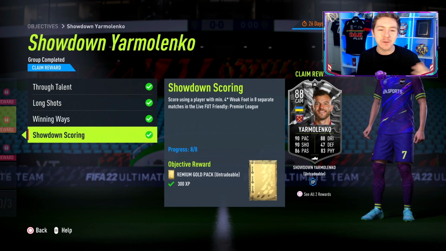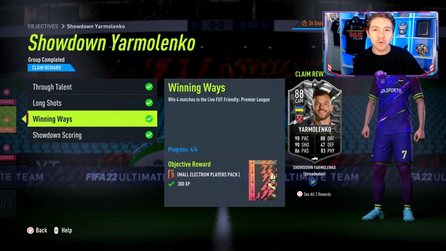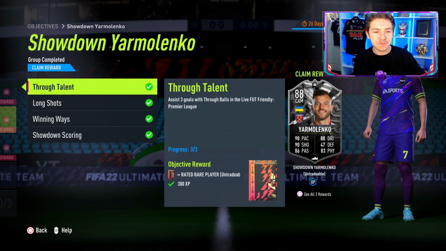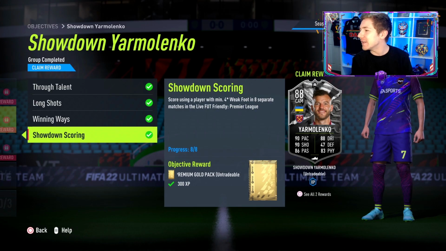You're going to have to play a minimum of 8 games, but it's currently 6:45, and I started unlocking this card at 6:15. It took me half an hour, so people are quitting, which is obviously great. So minimum of 8 games, win 4 of them, that'll come naturally. So will scoring 2 from outside the box, especially if you abuse finesses like me. And then 3 goals with through balls, once again, will come naturally. A really, really easy unlock, and we've got an 88 rated Yarmolenko coming into the club.